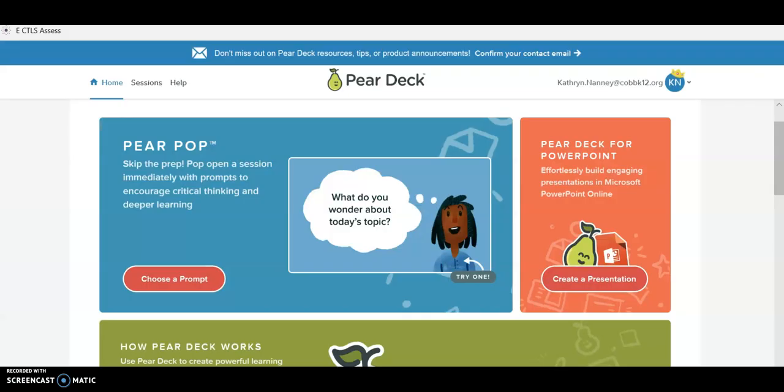Another tool that I explored was Pear. This was one that was recommended to me at the beginning of the semester by our professor, and so I'm just going to show you what that looks like. So it's very similar to Nearpod. I will be honest, I haven't found it to be extremely user-friendly. That could just be because I haven't used it with an actual class yet, but just as far as navigation, it hasn't been as user-friendly as Nearpod to me. But I'll show you the tools.